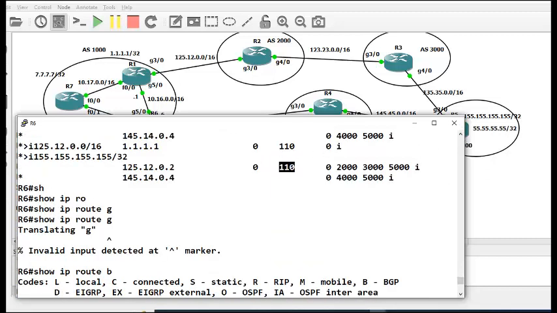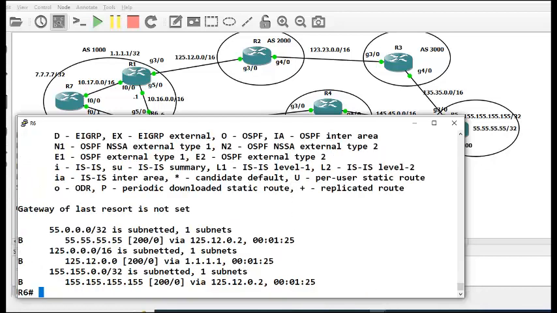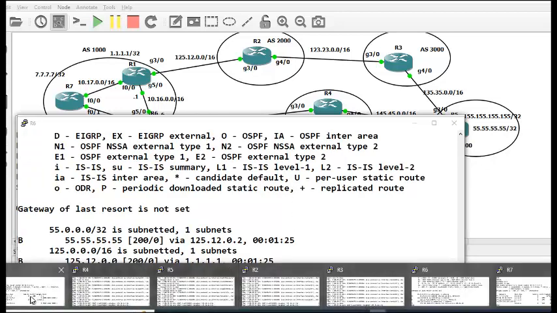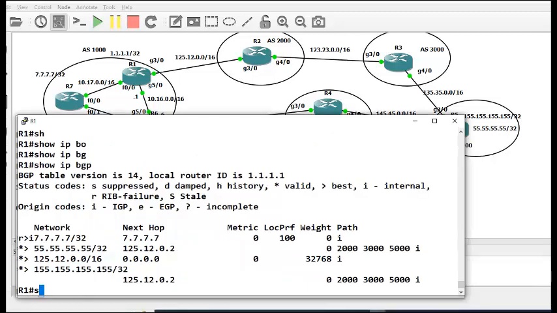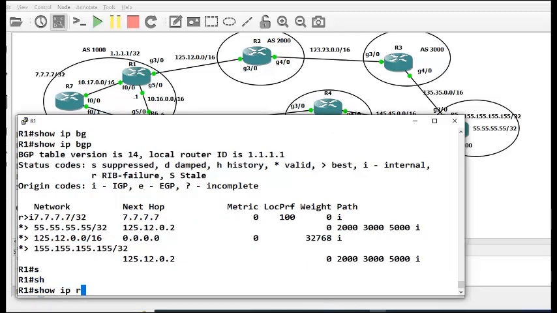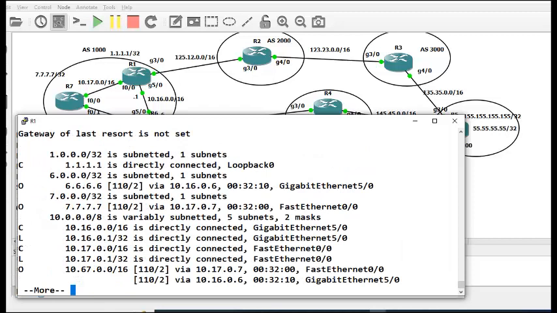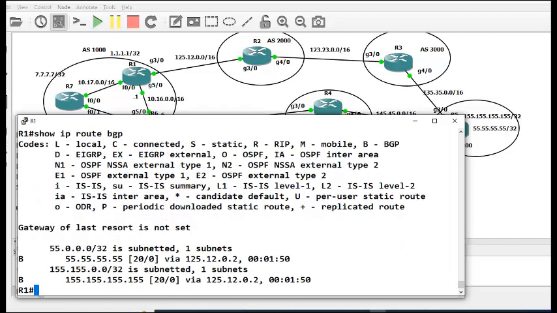Now this is on router 6, right? Let's check it on router 1. Earlier, show IP route BGP, it was going via router 6 and now it goes via the upper path.